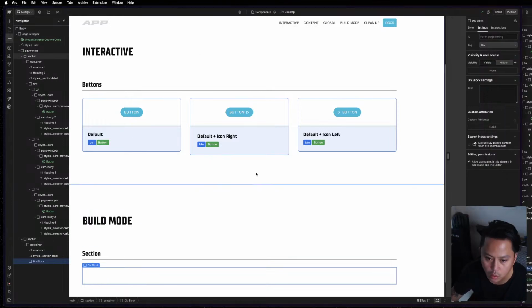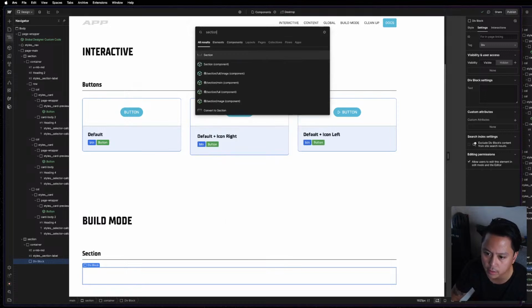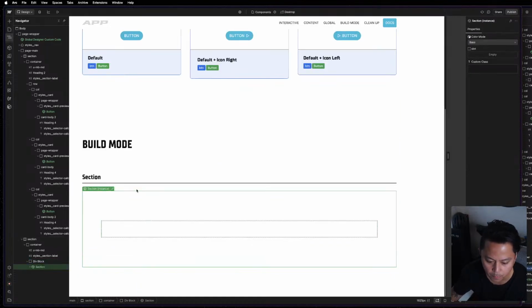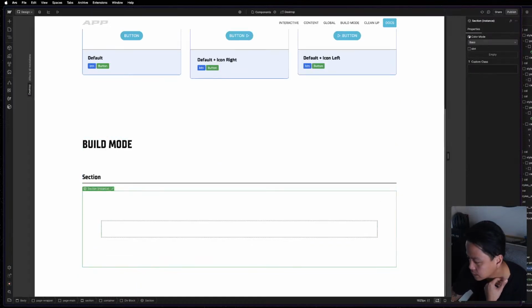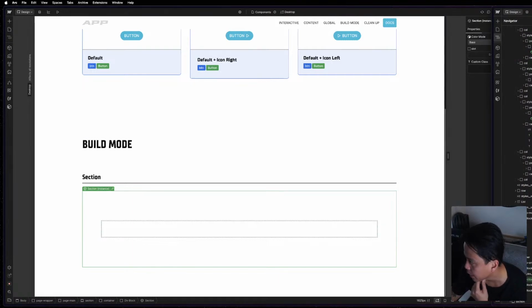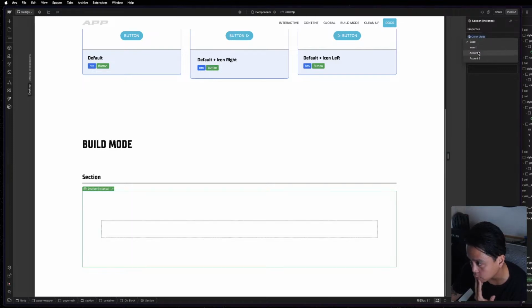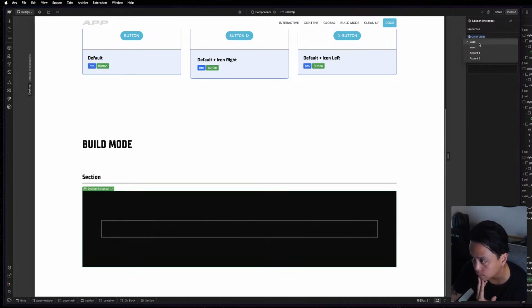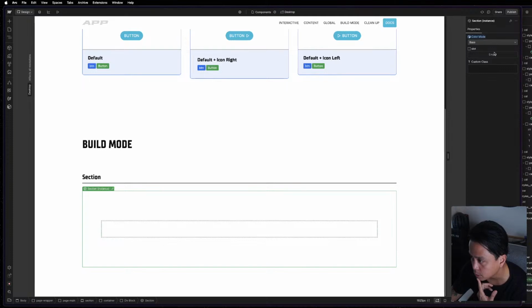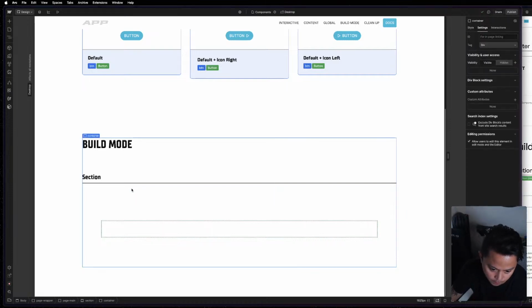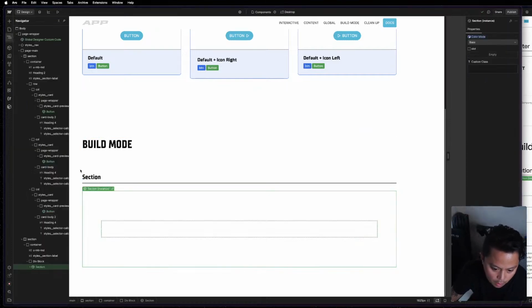Okay, so I think I already created it. Yeah, I did. So here's our section instance. And what we have with the section instance is our different color modes, that's all proper. We got a slot in there, and then we have custom class. So that's great.